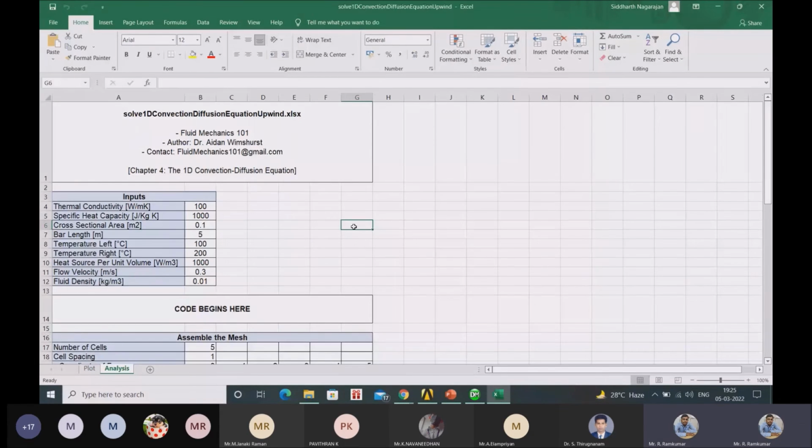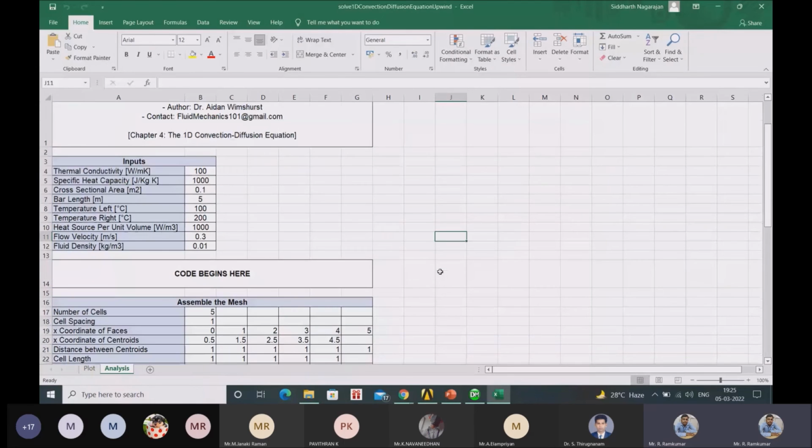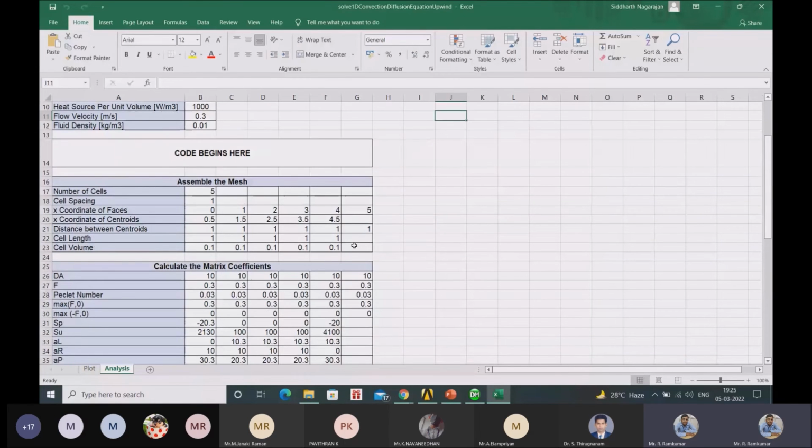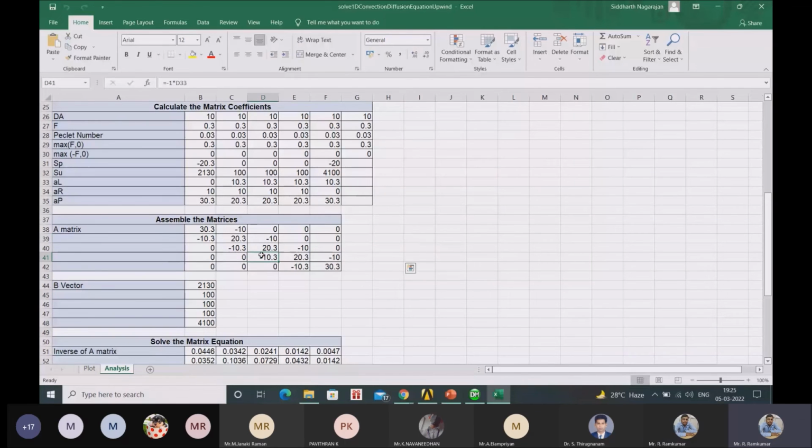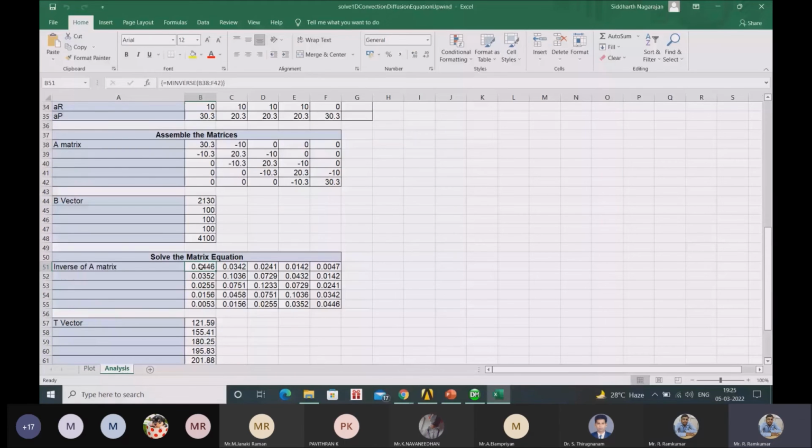My doubt is, will we be using an array command for the matrix? Yeah, we have the matrix here itself. In Excel, the A matrix is like this. This is a square matrix, 5 cross 5. Excel has a very good command where you can say MINVERSE, meaning matrix inverse. You are inverting the A matrix here. What is the inverse of this matrix? Formula bar, f of x.